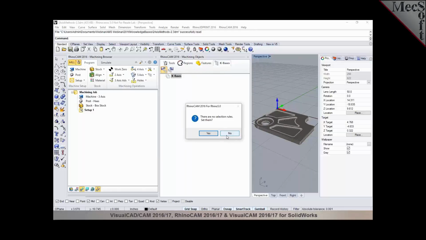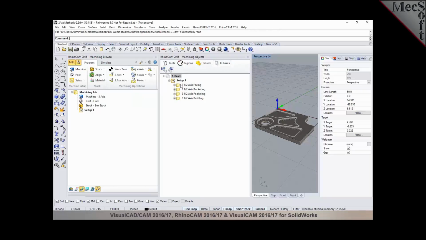You're prompted with a dialog which tells you that there are no rules assigned to any of the operations in your knowledge base, and asks whether you would like to set them. We'll talk about how we can automate selection of control geometry in the next few steps, but for now I'm going to click on Do Not Assign Any Rules, since I would like to manually select geometries for machining.